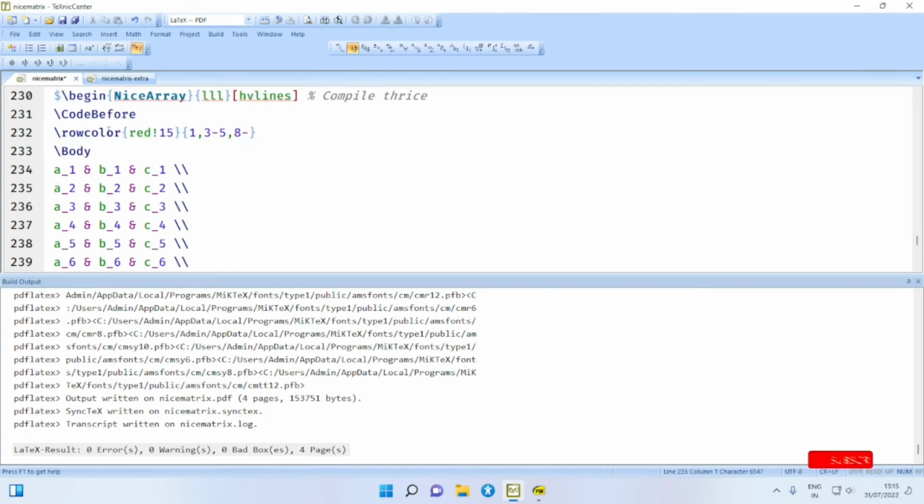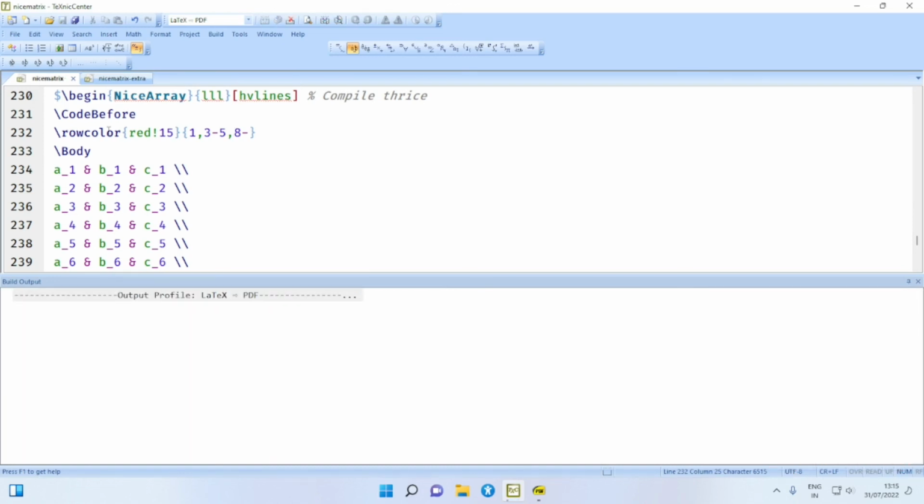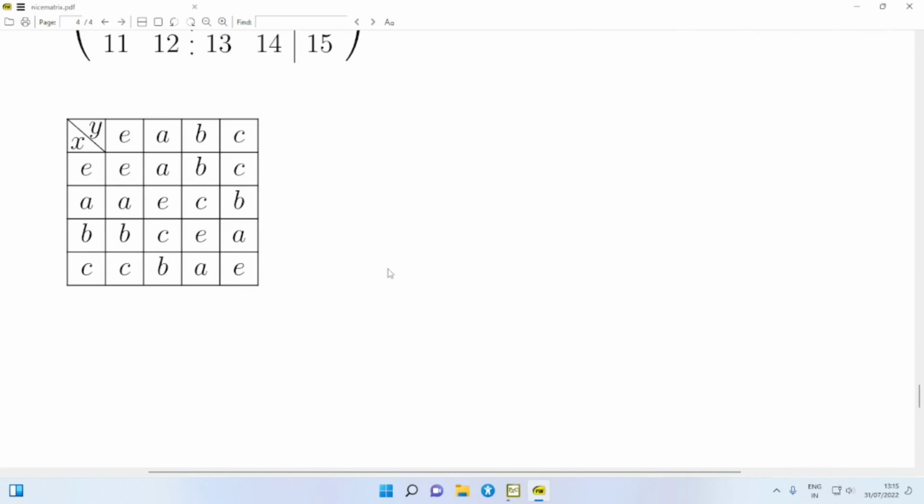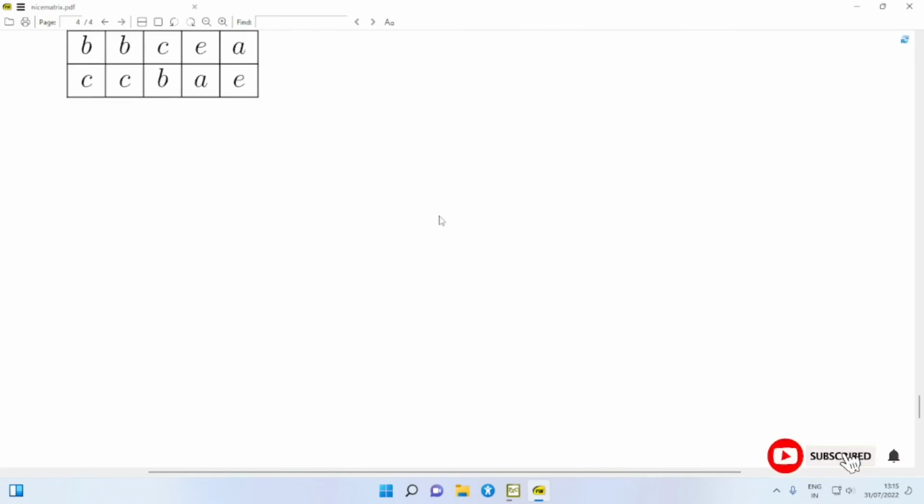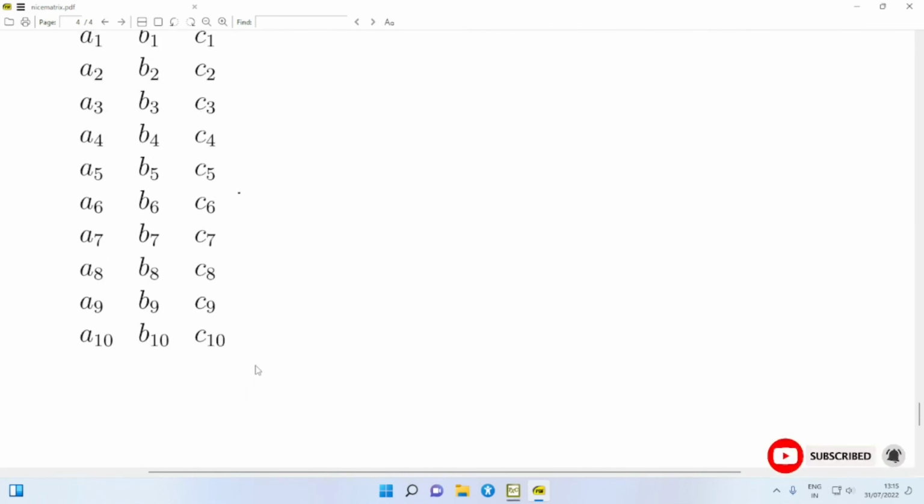We have a large array and we say code before row color is 15% red, first row, third, fourth and fifth rows, 8 and the subsequent rows are colored like this. Then in the first run you will get only the array.